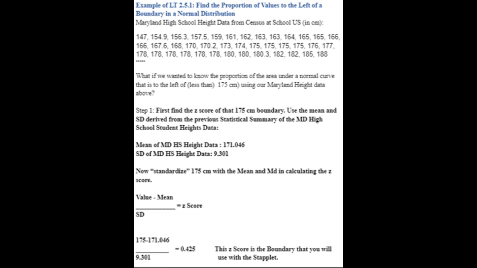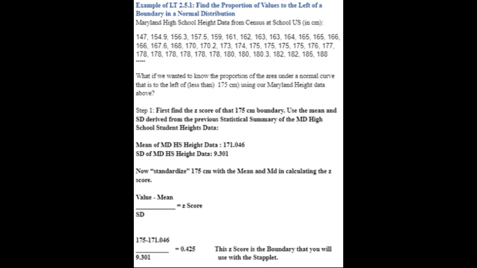Learning target 2.5.1 asks the student to work with a normally distributed data set to find the proportion of values to the left of the boundary. This is simply accomplished using the Statlet once you have figured out a value's z-score. To find a proportion under a normal curve to the left of the boundary means finding the proportion of the area under the curve that is less than the boundary. Assuming that this is not a boundary on the standard deviation interval, a z-value must be calculated to act as the new boundary starting point.